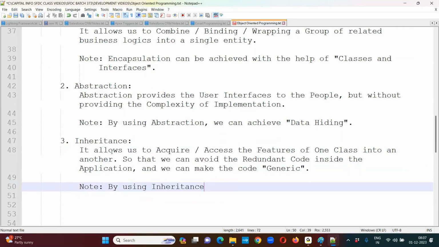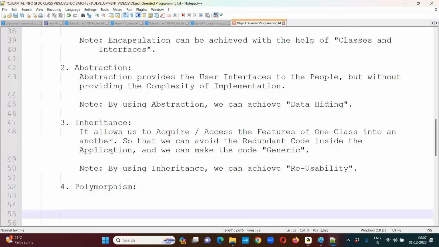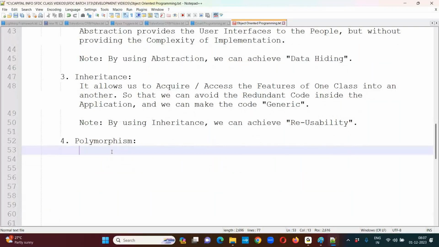By using inheritance, we can achieve reusability.